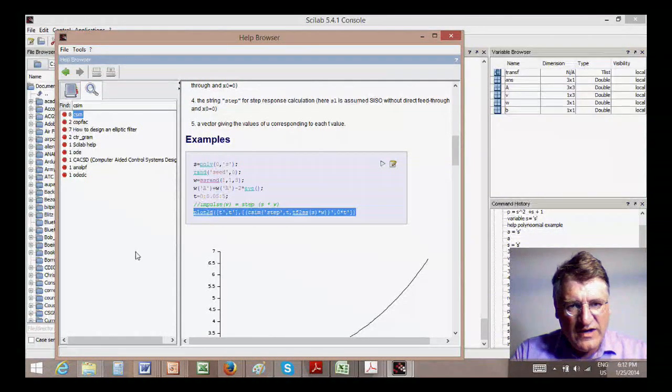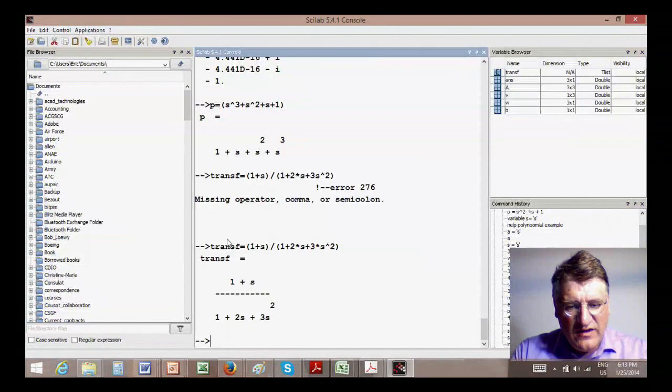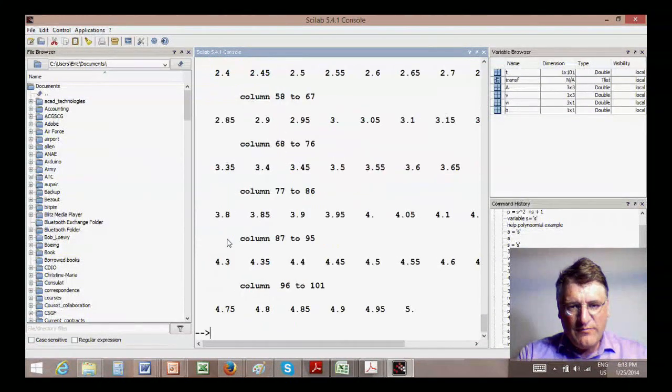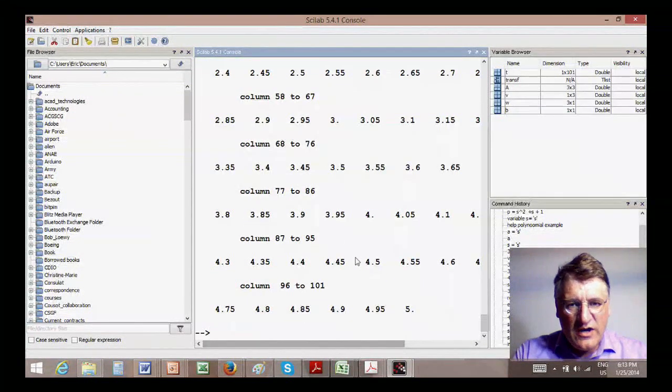So I copy this, and hold on a second. I need to define time. So time is just a simple vector. In this case, I copy it here. You will see what it looks like. It's a way to express vectors which is fairly simple and the same as Matlab notation, whereby the response is a row vector made of a bunch of entries spaced by 0.05, starting at 0 and ending at 5. So that's a useful way to write tons of different things at a very low price.